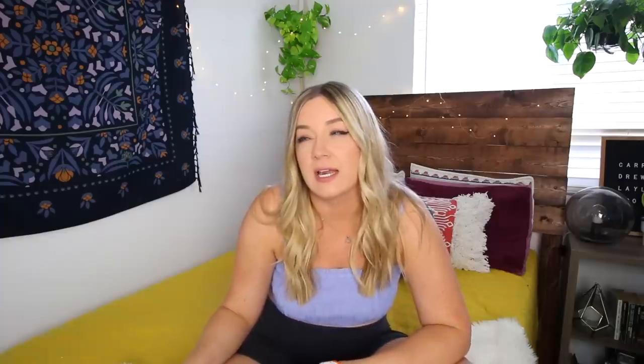Last but not least we have this striped one-piece. Now that I think about it I'm a little annoyed because I'm from Tennessee and these are auburn colors, but it's okay — I still love everyone. It's a really cute one-piece, kind of a classic to have, and I really love these stripes. I would definitely wear this as a bodysuit when I'm out and about. What I really appreciate about plus size one-pieces is they're always long enough for me. At Target in an extra large, a bathing suit fits but is slightly tight in the torso because I'm tall. This one felt just long enough but not too long — a really good fit, and I like the colors a lot.